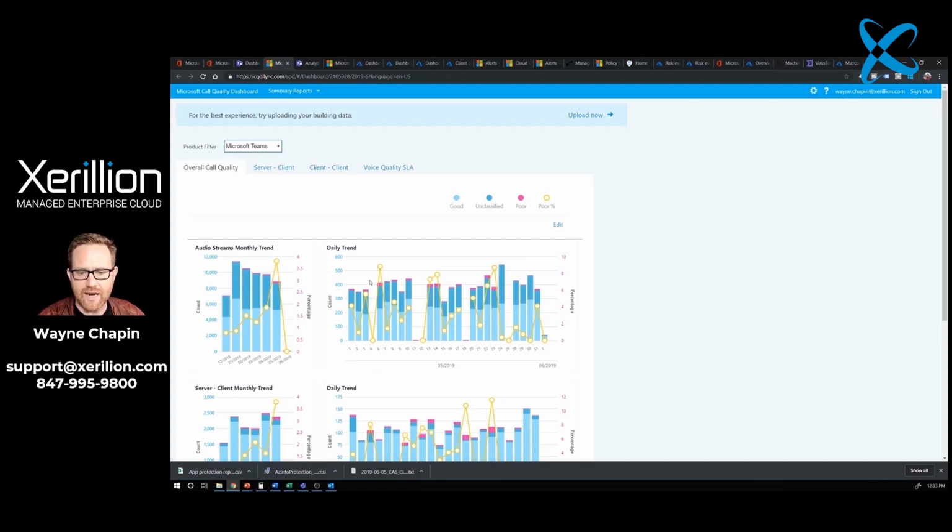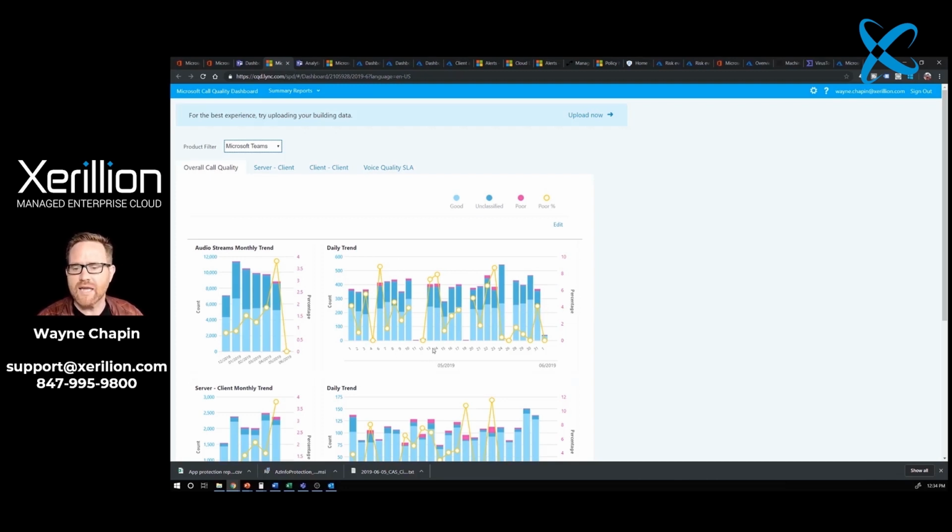It's not too bad, and we have a few spikes here. It's a little concerning to me, but overall the pink is the actual count for all calls. So the count of poor performing calls relative to the entire number of calls. And then this yellow graph here is the percentage, and then they connect them all together to show a trend. So we have a spike. It seems like maybe once a week. I'd probably take a look at whether it is at the beginning of the week, at the end of the week, the middle of the week. I don't know, but it seems to be pretty consistent throughout.